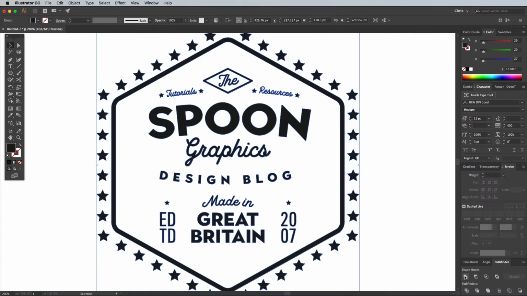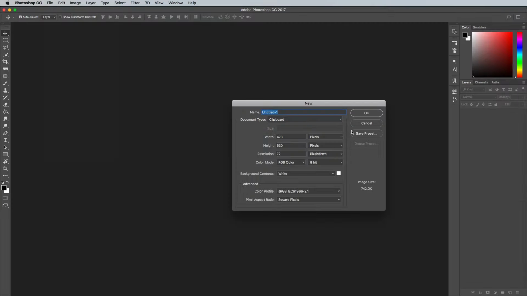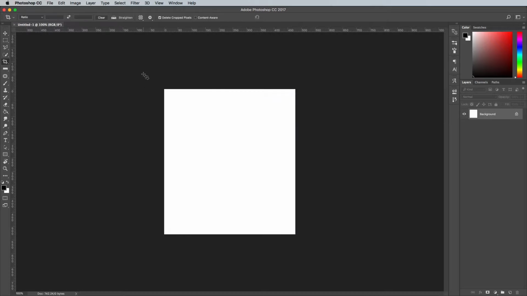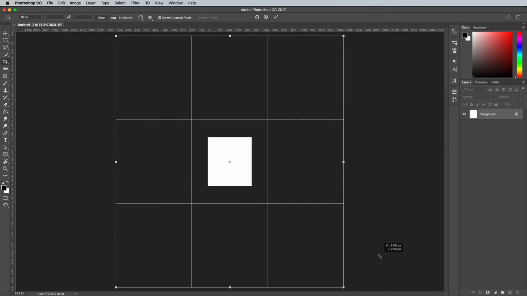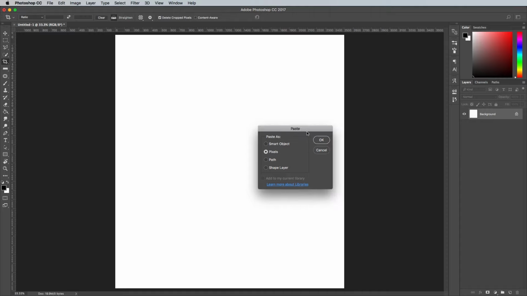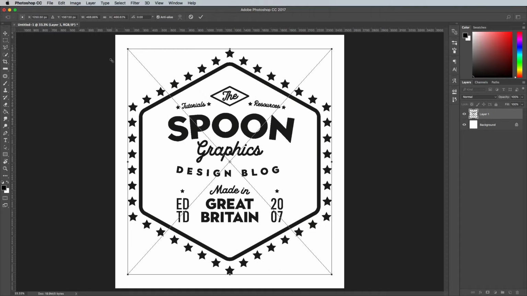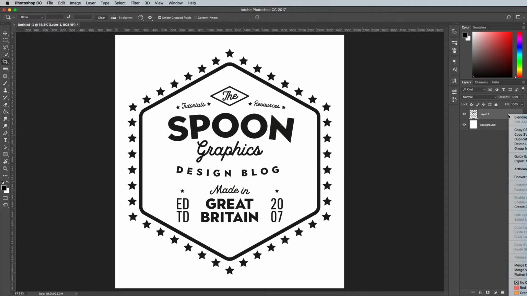We can also add some finishing touches over in Photoshop to give the design the popular aged look that works perfectly with these vintage style designs. Copy the logo graphic and create a new Photoshop document. Now chances are the scaling will be quite small, so enlarge the canvas with the crop tool before pasting and scaling the logo. Right click on the logo layer and select Convert to Smart Object.